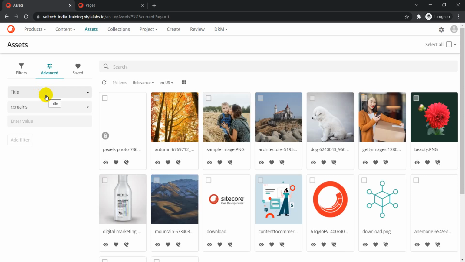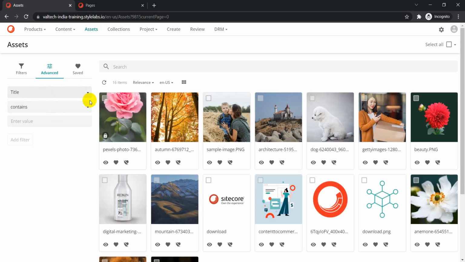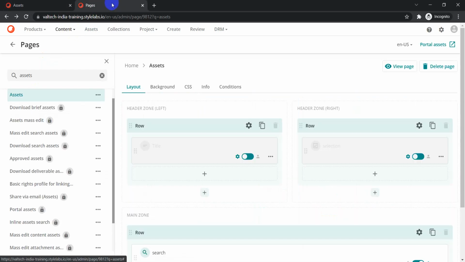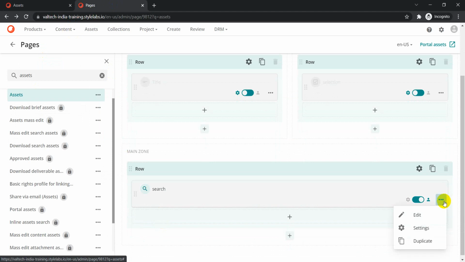But how about if you want to add your own specific field which you created, or maybe other fields also, like we created asset description, marketing description, and things like that. If you want to add those things also as your searchable properties, the concept is the same. Let's just go back to our pages and then go to our search, which I can select here, click on edit, and from here you can just go to, right?